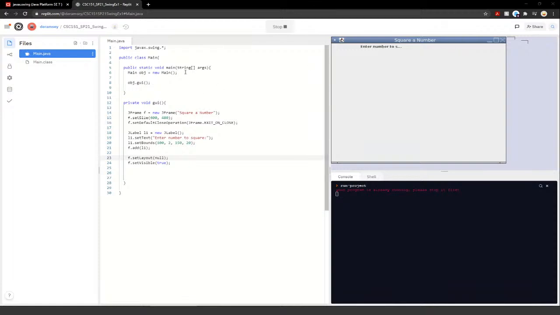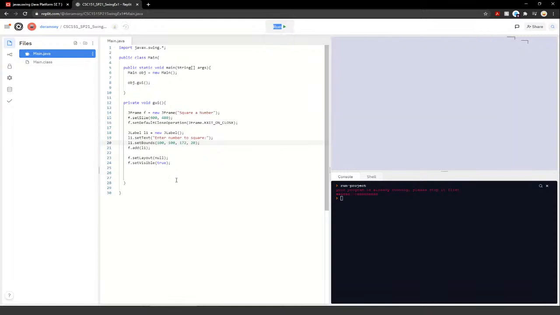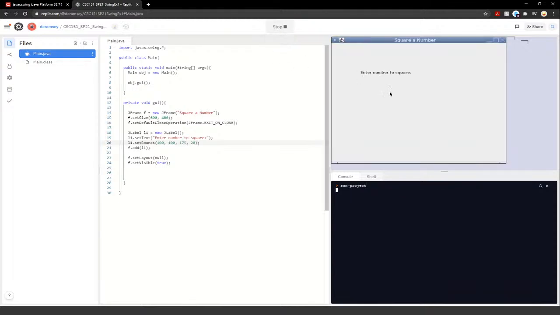So now we can see where it should be, right up here at the top. Now we know that we can move it down from the top. Let's put it at 100, so we can have it in from the left as much as it is down from the top. We can see "Enter number 2" is not quite wide enough there. Let's up that to 175. Height's going to be fine. Let's stop that so it terminates, and let's run it so we can see where it's at now.